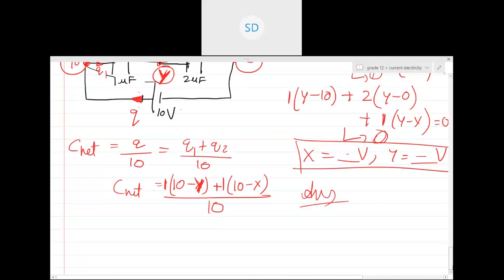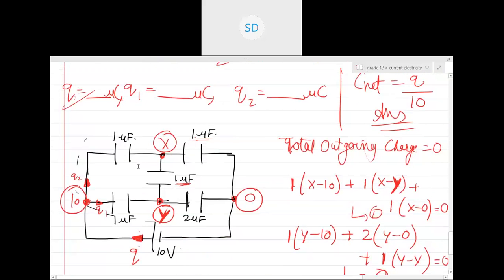Can you explain the nodal one again? Sure. Can you see? First step which I did was to mark all the joints. Now all the joints are marked. This negative terminal of the battery was connected to this, so I named it as 0. And the positive terminal was connected over here, so I named it as 10. This 10 couldn't go over here, this 0 couldn't go over here. This cannot go over here because of the capacitor. So hence, I have to name them separately. So I named this as x and this as y. So two equations, two variables I wanted.